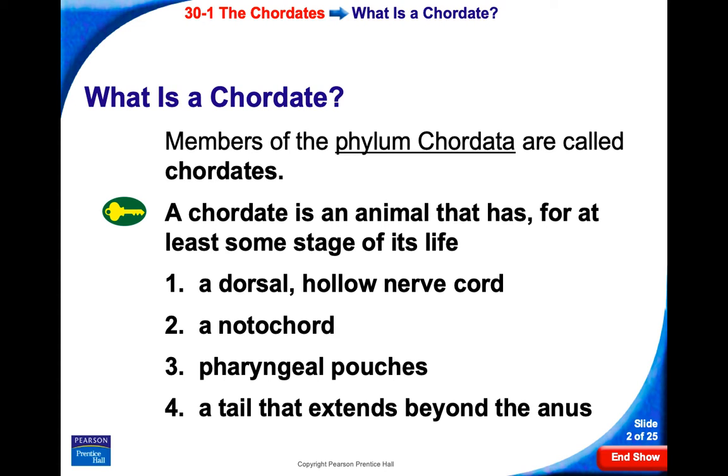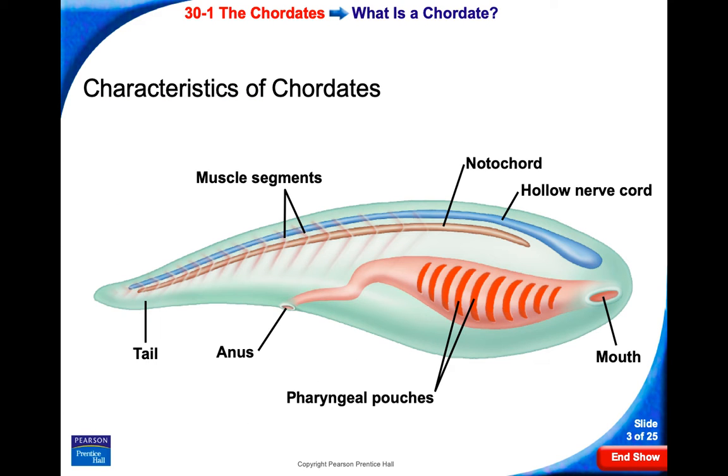Now your first diagram looks like this. Of course, you don't have the labels on them, so take a second and tape it in and add the labels. But I'm going to point out those four characteristics. Okay, so the first is this hollow nerve cord. I don't have the description of that written on here, but you can add that in. So a hollow nerve cord runs on the dorsal surface. You can see in blue here, the dorsal part of the body.